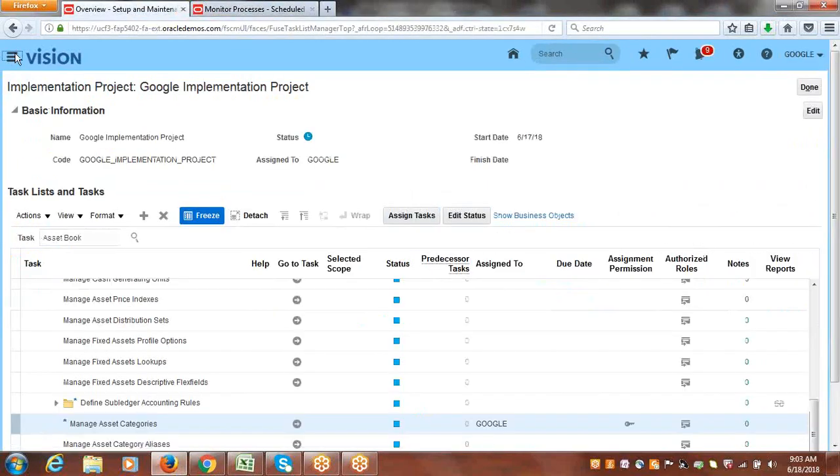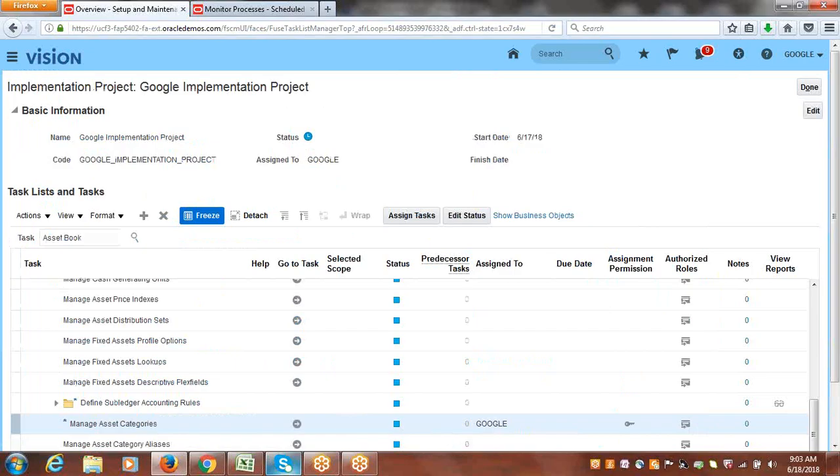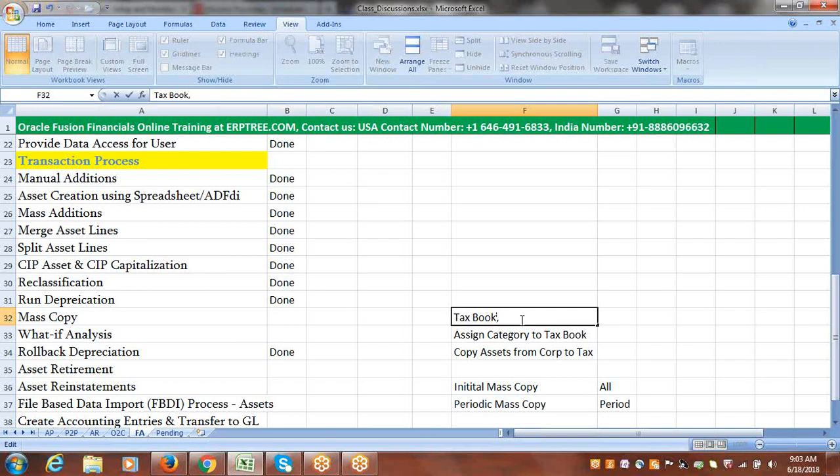Okay, tax book is done. So setups are ready. Before that, we have to give our user access to the tax book. Directly you cannot get access to the tax book just because you created it. You have to associate this tax book. You create the tax book and assign the tax book to the user through the FA related role, that is the asset accountant role.